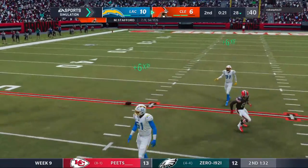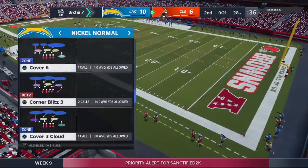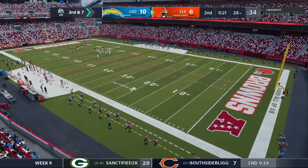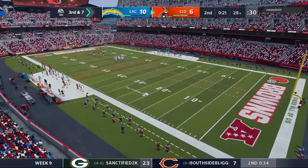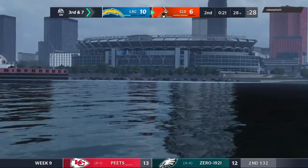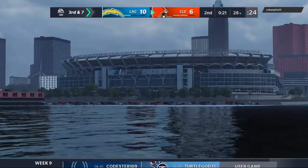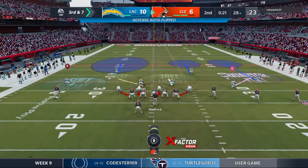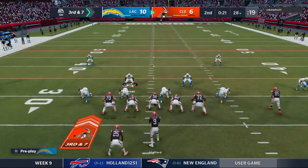Throwing over the middle, but it's incomplete. Jarvis Landry, the intended receiver, but now it'll be 3rd down. To this point, I've been impressed with the work defensively. They have not allowed a lot of receivers to run free. And there's another example, another incompletion. They head to the line facing a 3rd and 7 following the incompletion on 2nd down.